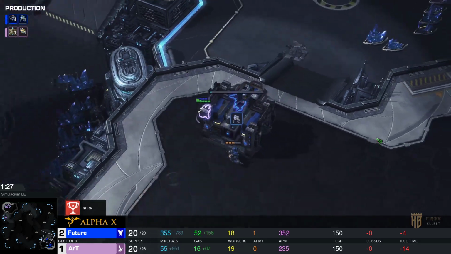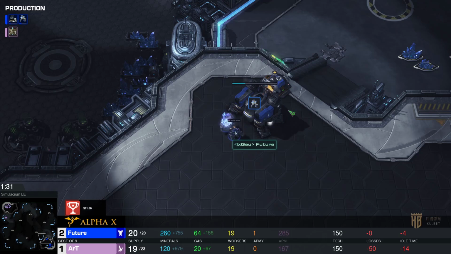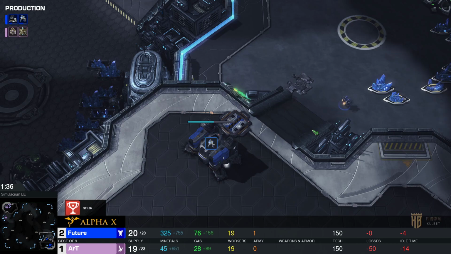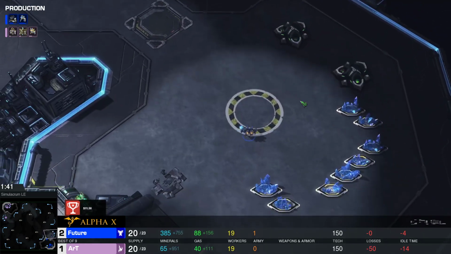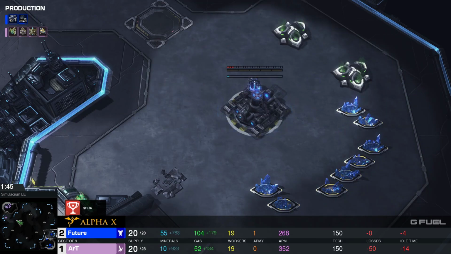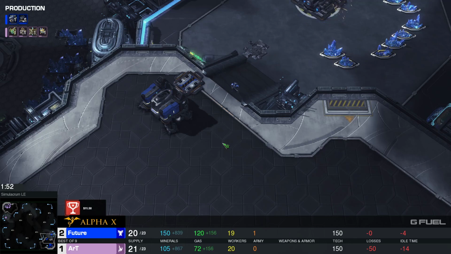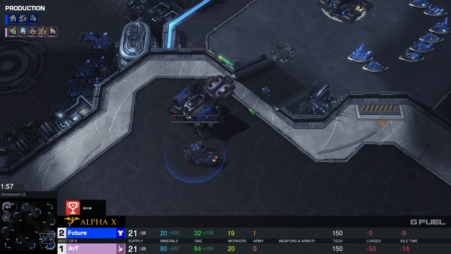But right now, ArT does see that nothing really too much is going on, although he is going to be skipping the Reaper and instead going straight for the Marine. And we'll have to see what he's going to do with that. When you don't scout out as a Terran player, it does mean that sometimes you just have a strategy in mind that you know you're going to go for no matter what. So there's no point in scouting out your opponent because you're just going to do it anyway.